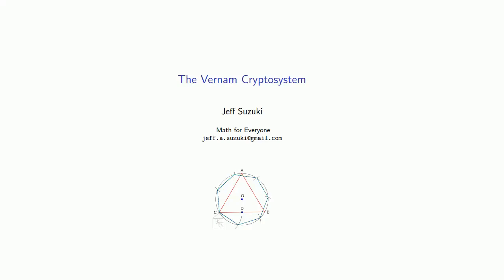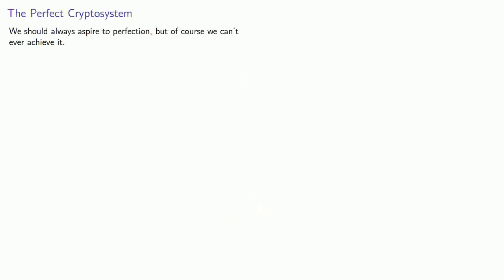So let's look at something called the Vernam cryptosystem. We should always aspire to perfection, but of course we can't ever achieve it. Or can we? The rather remarkable thing is that we have a perfect cryptosystem. The Vernam cipher has perfect secrecy.